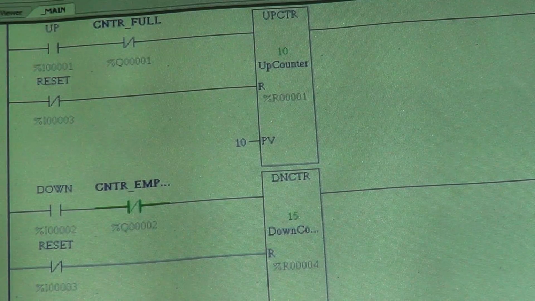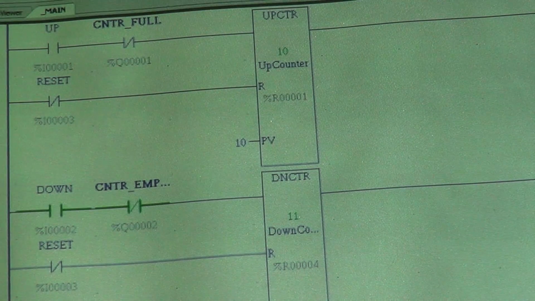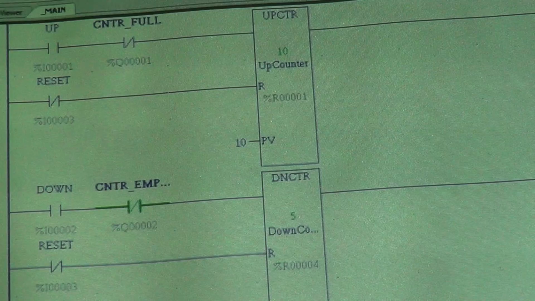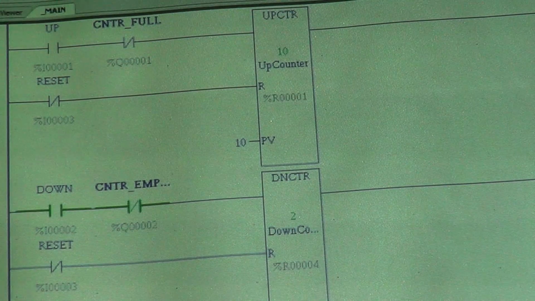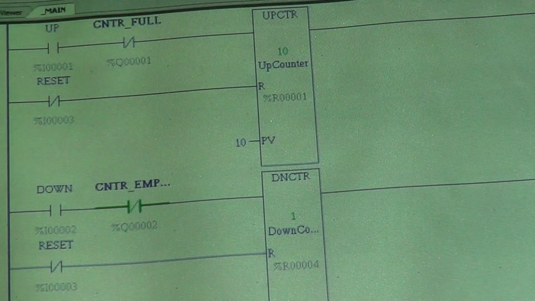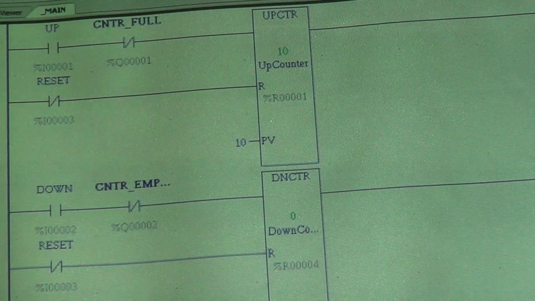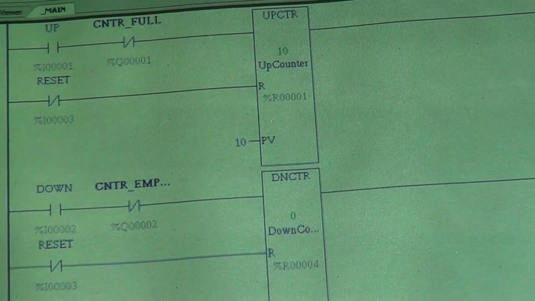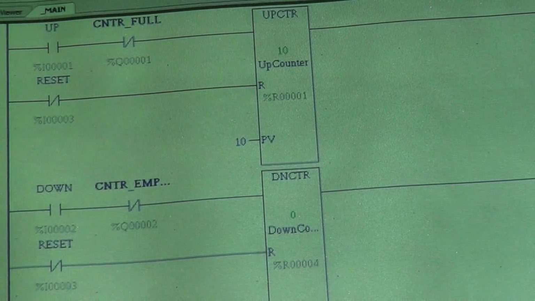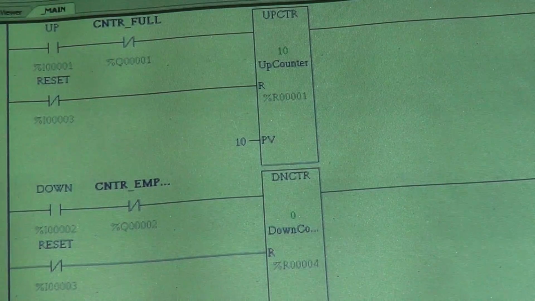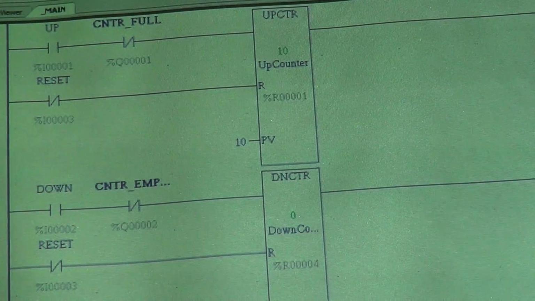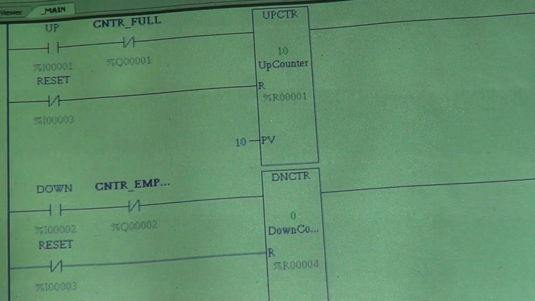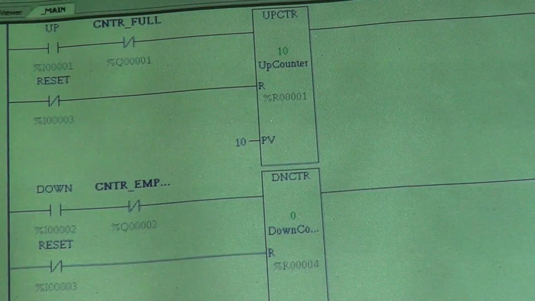Now let's see the same thing with count down. Okay, count down. 7, 6, 5, 4, 3, 2, 1. All right. Now watch, hit 0, my output turns on, this turns off. Now as many times as I want, I can't go below 0. Is that a little handier? Yeah. Okay. Now, what we're going to do is we're going to come back to the next one and we're going to make an up-down counter. All right?